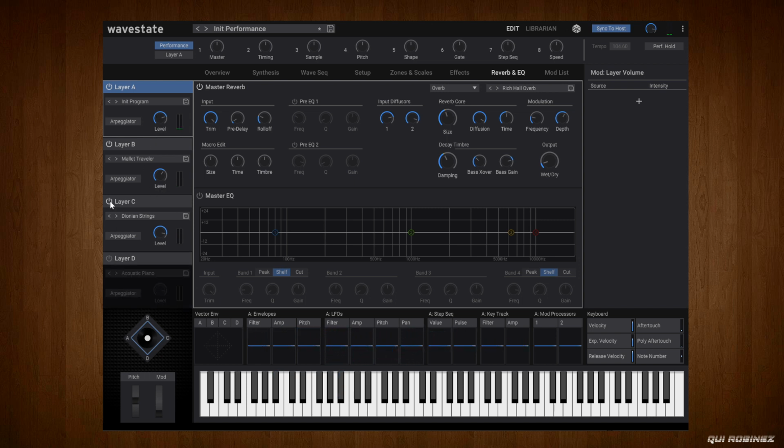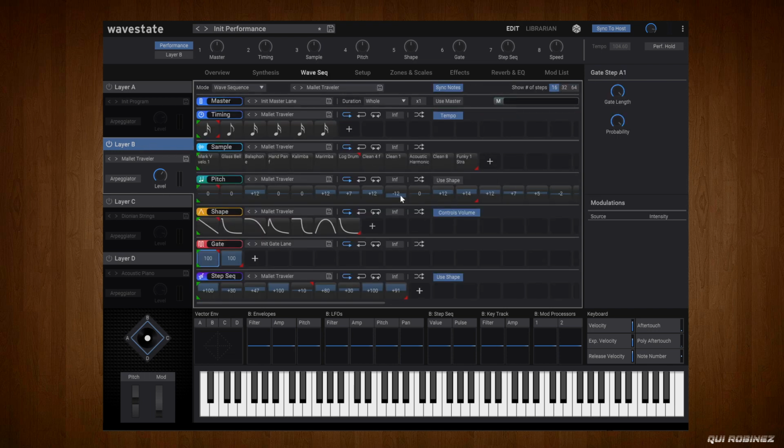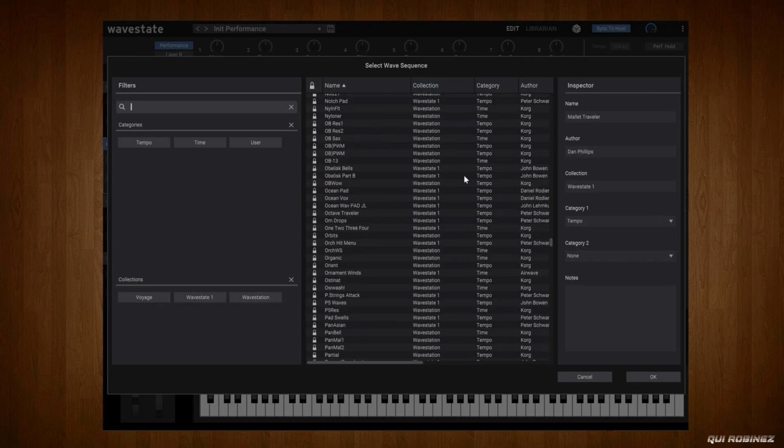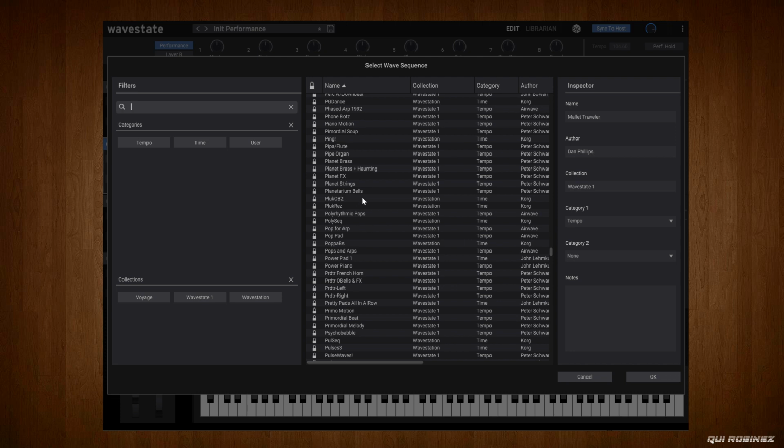So very easy to create, and I think the Mellow Traveler is quite good, but I want a different kind of wave sequence for that. I like the programming completely of the sound, but I want a different wave sequence, and we can also select one of the wave sequences from this completely large database. Well, I have no idea what we are going to choose, but let's just try something.